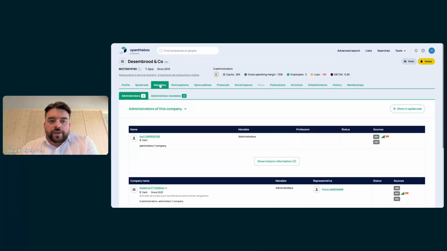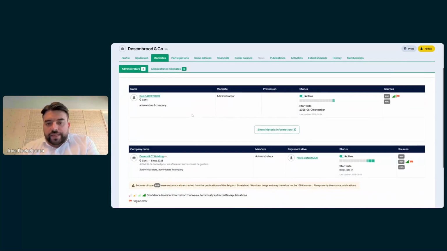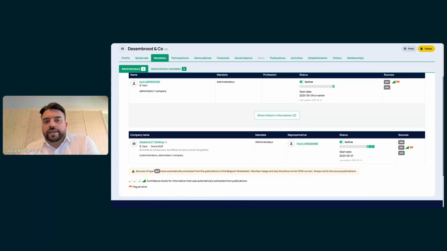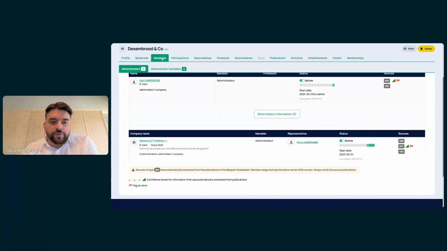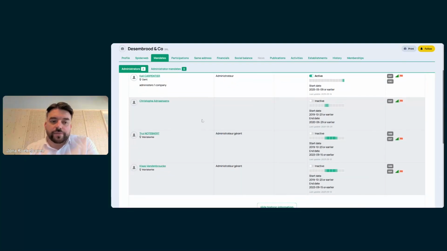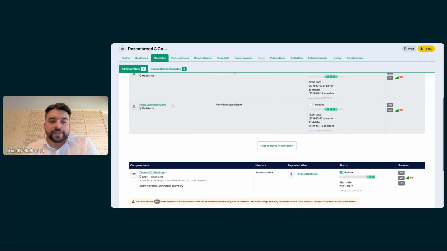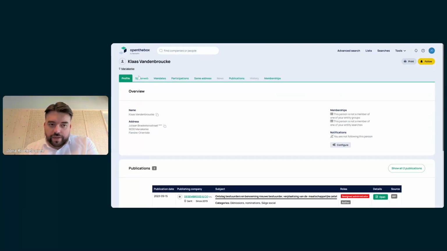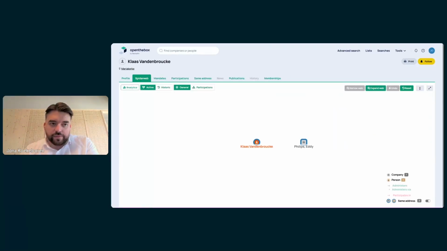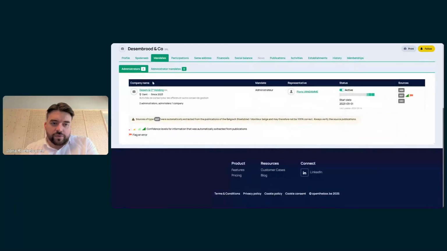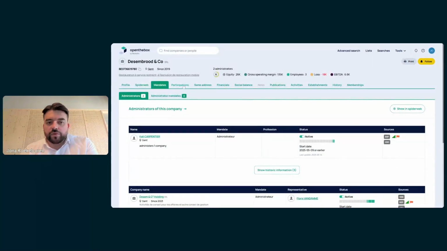Really, we can look at the mandates. So we've already basically seen these. It's pretty straightforward here. There are no administrator mandates. There is some historic information here though, so we can see some people here. We can see class, and probably if we look further here, we'll find some more things. So you can always keep going and explore more.